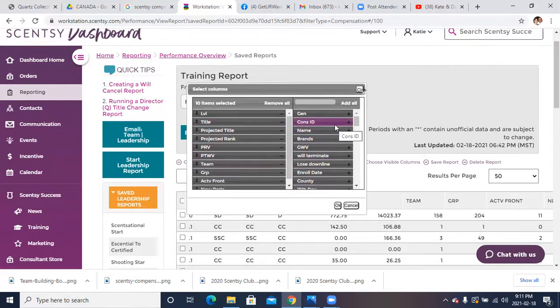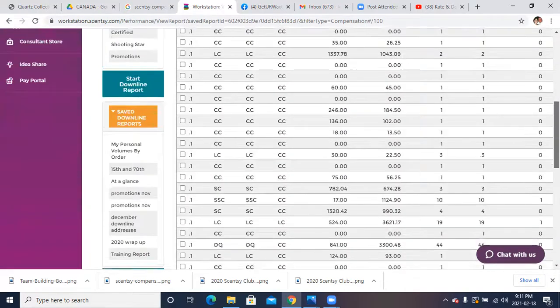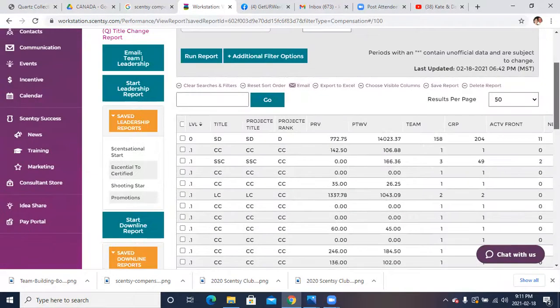And I've taken that out to secure people's privacy, where I've just left these things in, which are actually relevant to what we talk about tonight. So level means where they are in your team. Okay, so level 1 is frontline. And you can click on any of these columns.